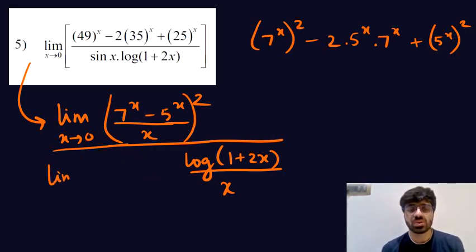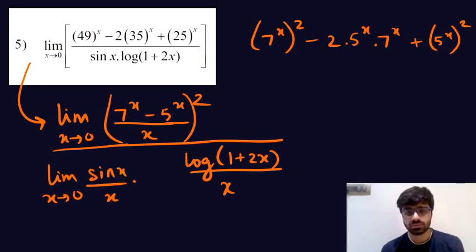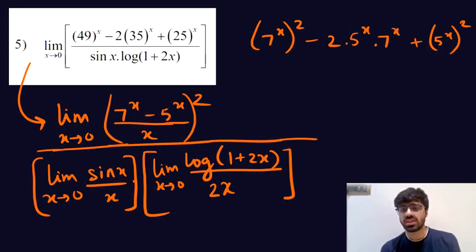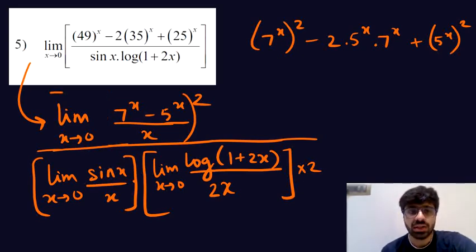That is limit of x tends to 0, sin x upon x into limit of x tends to 0 and the second term. This is your first term, and the second term will be written as this entire thing. We have a 2x here, right? So we will bring a 2 here and we will balance it by writing a 2 here. So let's take that 2 outside the bracket only. So this is one term, this is one term, into 2 is what we have, and in the numerator we need to go for a further simplification. Take that limit inside the bracket, so we have the square of this.